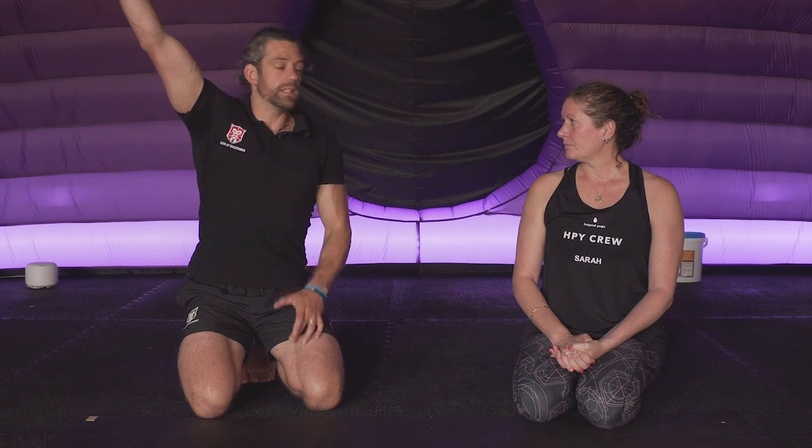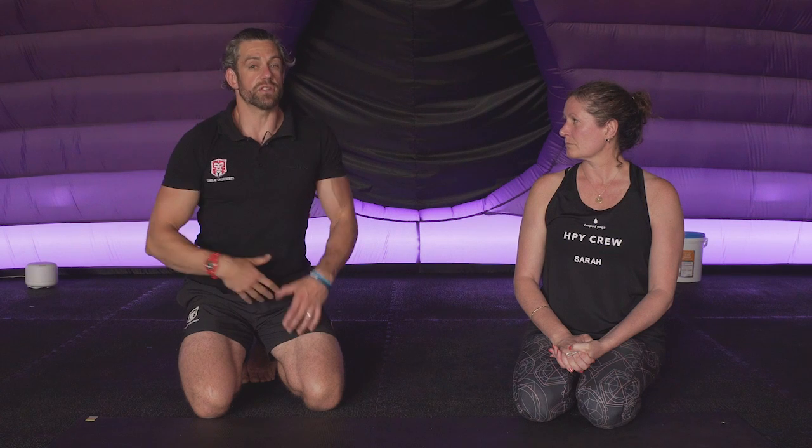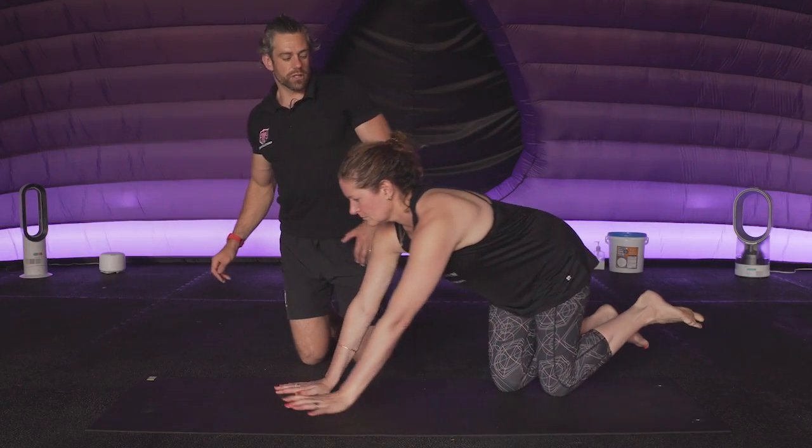Just to finish that off with what we would do with the School of Calisthenics framework in terms of movement preparation and patterning, before we go from creating range straight into my handstands, we want to start to warm up some of the shoulder stabilizers that are going to help stabilize the shoulder in what is quite a vulnerable or difficult position overhead. So that's going to be an important part, just to finish off our warm-up. I'm going to get Sarah to demonstrate, and I'll coach you through some of the key points.